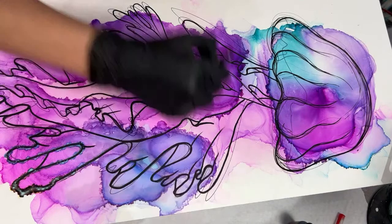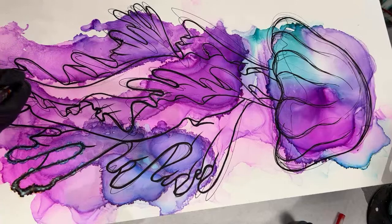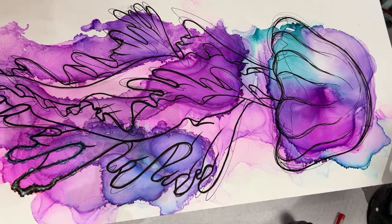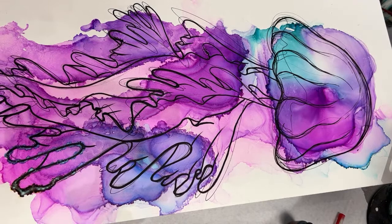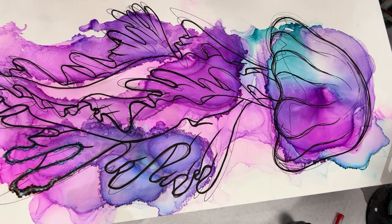And I know some people don't like these sketchy lines. But my artwork maybe just isn't for them. I get questions a lot from people that are like, how do you deal with people that don't like your work? How do you deal with people that just don't have anything nice to say? And the answer is I just don't deal with them. If someone's gonna be negative, they can do it over there. Like all the way over there.